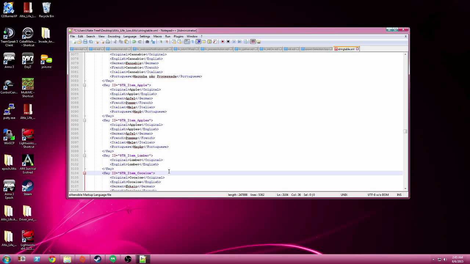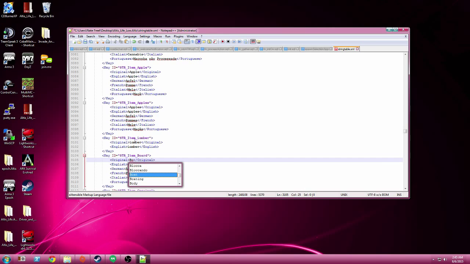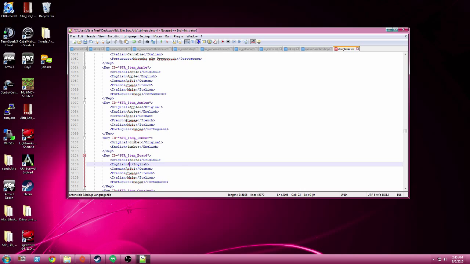And we're going to need a second one because we're going to do processing on this. We need to add a second string in here, and we're going to call this a board. Yes, I don't type very quickly, but it's all good because I make up for it in Splunk. Alright, that takes care of the stringtable.xml.